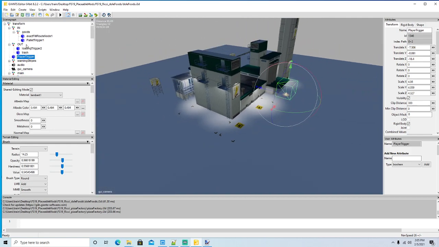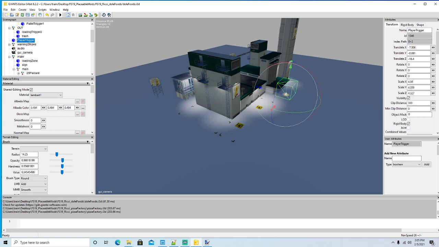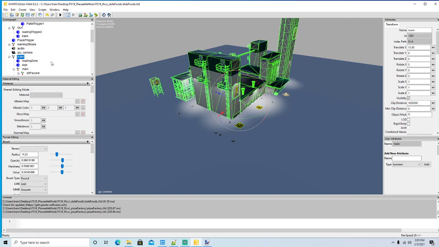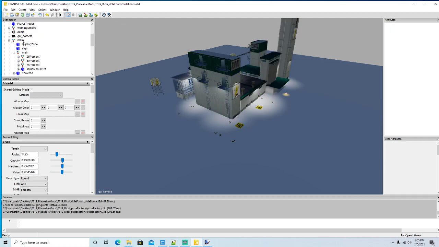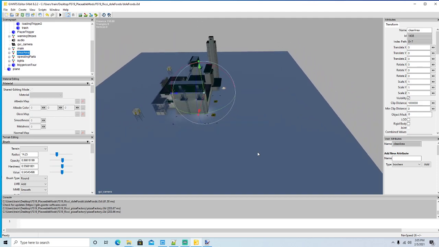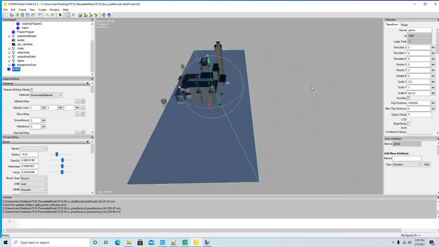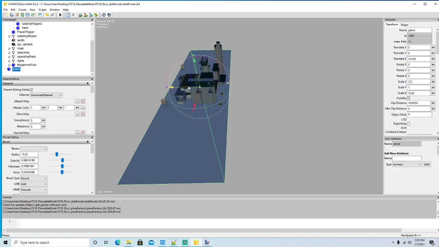All right, so let's go back up to the top. So in is taken care of. Out is now taken care of. We have our player trigger, we have our audio, we have our camera, we have our main building. We have to fix our clear area. All right, so now let's scale down exactly where our factory is going to be.